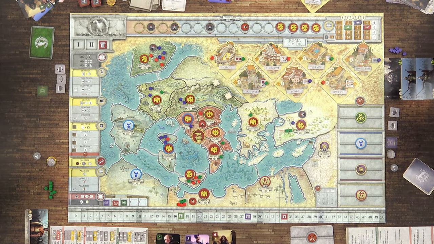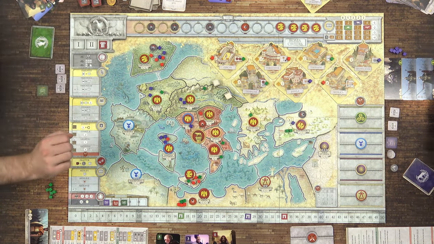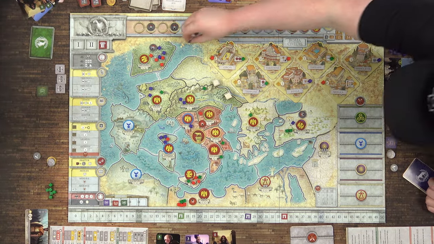Sorry. I need to discard one as well. Place another. Apologies. Yeah, during my go. I'll throw one in there. Apologies, I forgot. I'll discard one of mine. Yep. And put it in Britannia as well. Put another one in. Sensible.